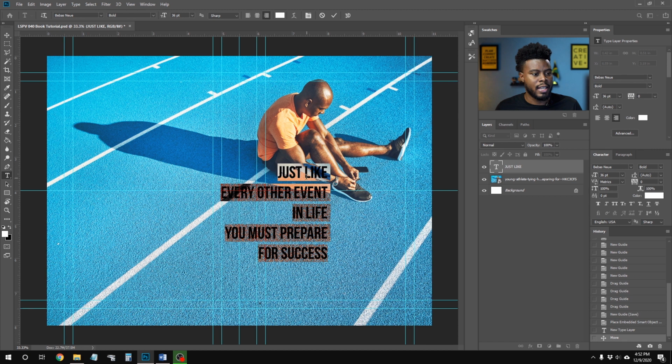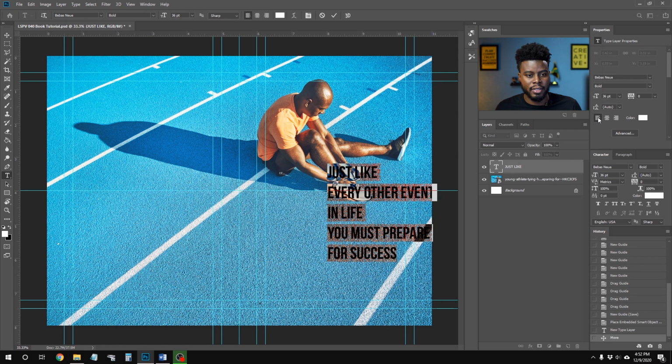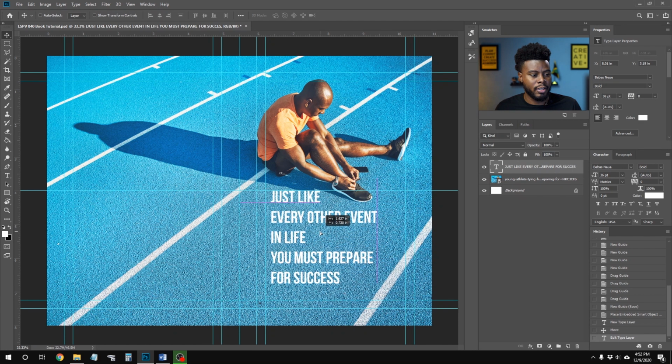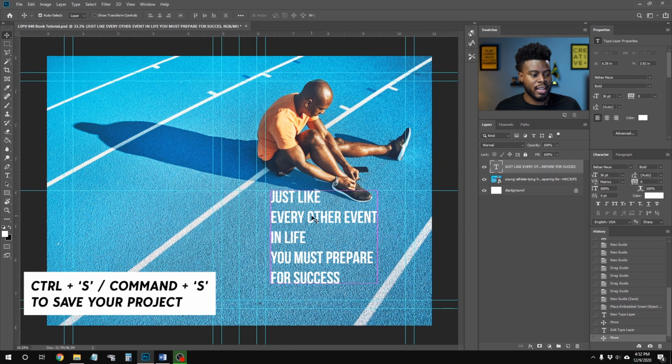I selected all of it by hitting Control and A, and then I'm going to align the text to the left by coming up here to my tool options, or I could have done it over here on my properties tab. Hit that and then pressed enter, and this is the title of my book. Control and S to save.